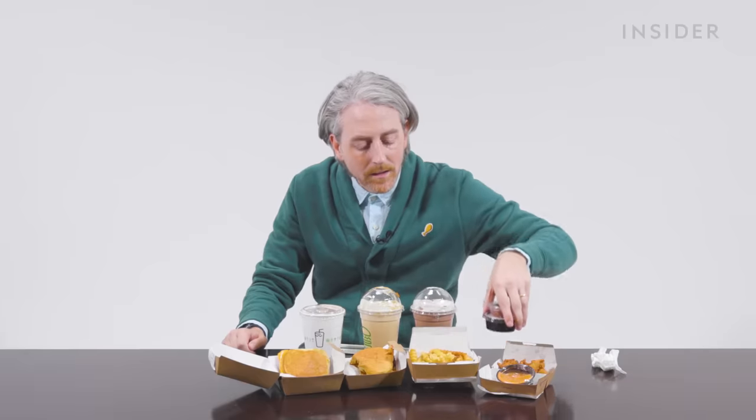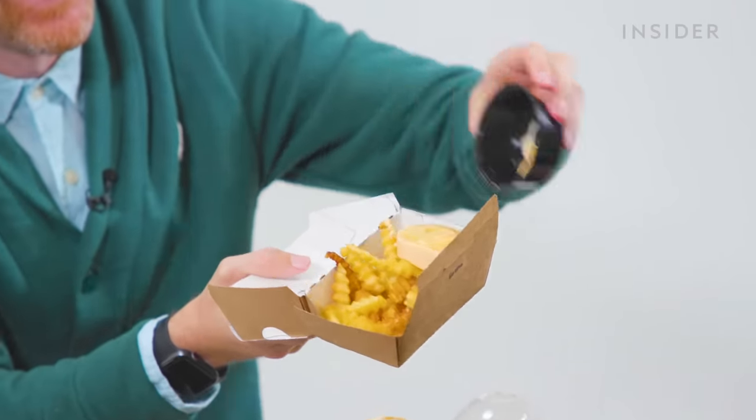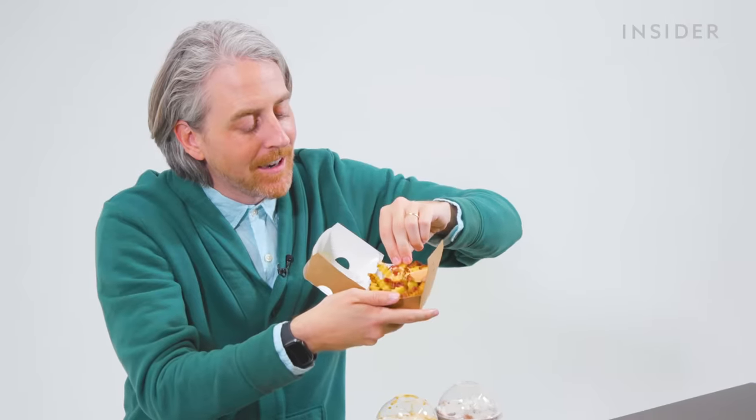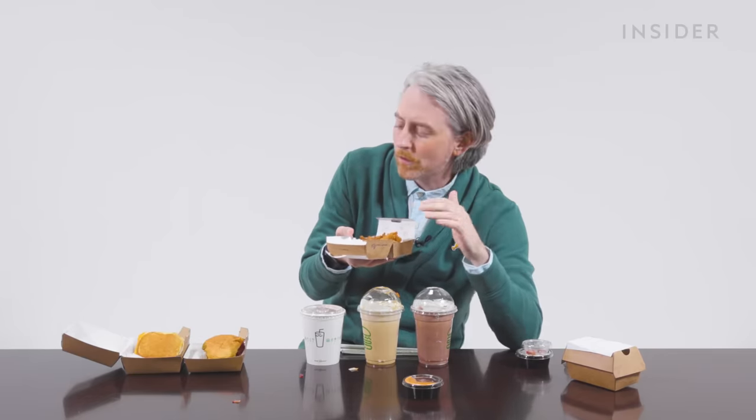Also, a thing the Shake Shack in the US has that you can't get in the UK are the breakfast sandwiches. We're shooting this at 4 p.m., so the breakfast sandwiches were not available. But usually, if you get there before 10:30 or 11, you get bacon, egg and cheese, sausage, egg and cheese, and just an egg and cheese. Also, a thing you can get in the US is cheesy bacon fries - but this has been sitting for more than a minute. It's gonna come out like a disc! Even at that consistency, it's still pretty good. There are all these different regional things throughout the country, but I think I'm about to lose my mind over the Korean chicken items.